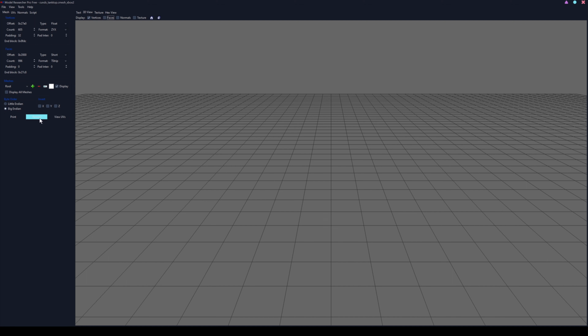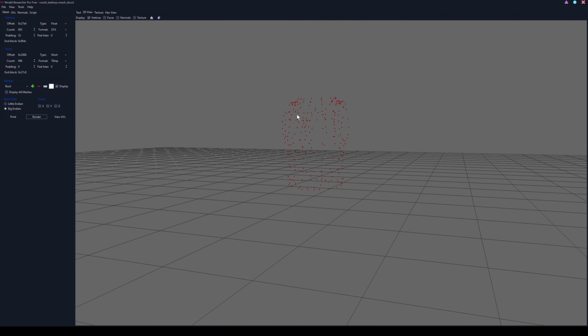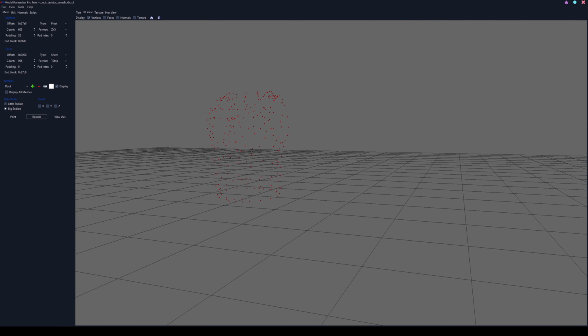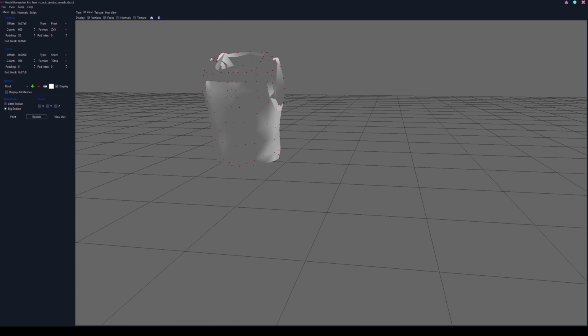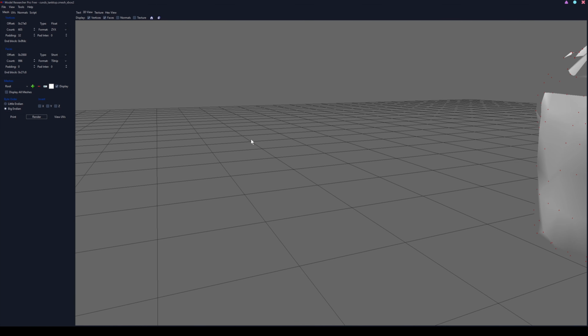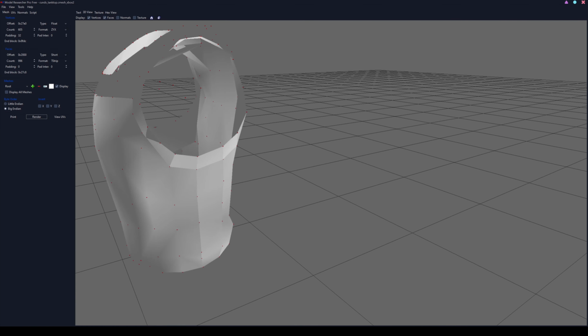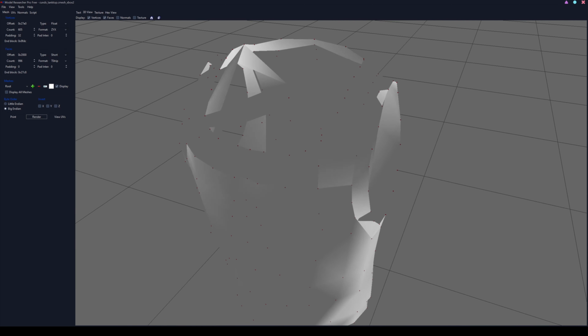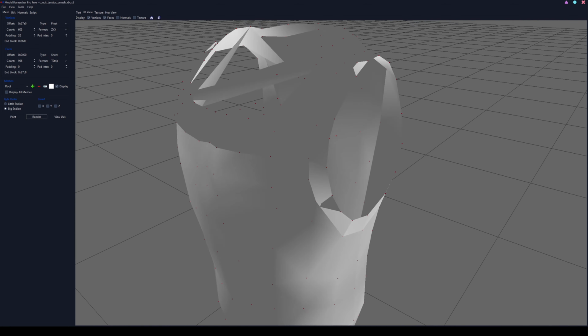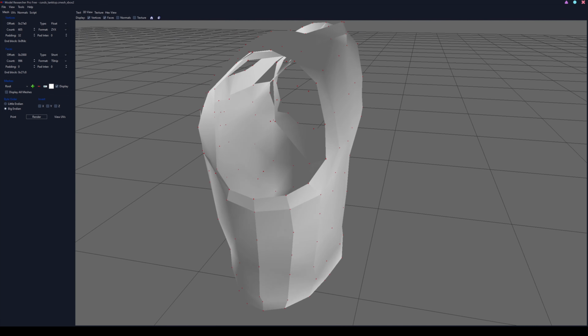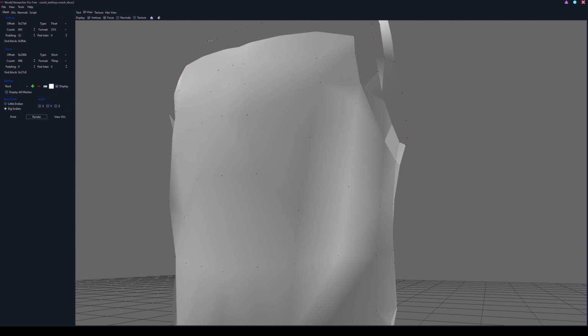Now I'm just going to render the vertices first, and then we'll look at the faces. I mean, that looks like a tank top. Faces, render. Yeah. The normals are pretty messed up on it. Faces are probably flipped inside out, and there's some extra faces or geometry on the inside there, but nothing too unfixable.